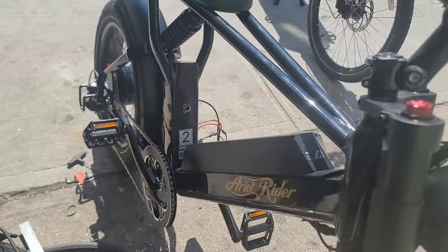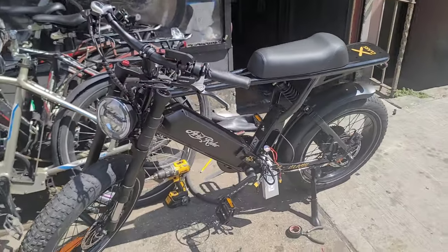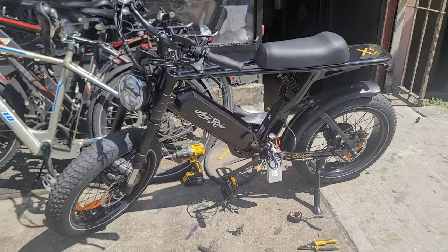Building a shadow switch on the Ariel 52, y'all. The Ariel X Class. Don't call us fools. We do it for you guys for entertainment. Hope you guys enjoy. Okay.